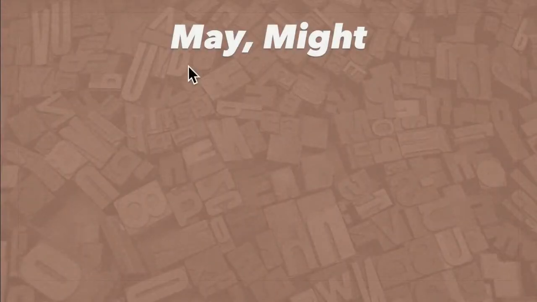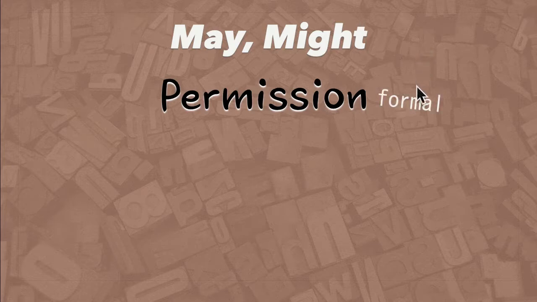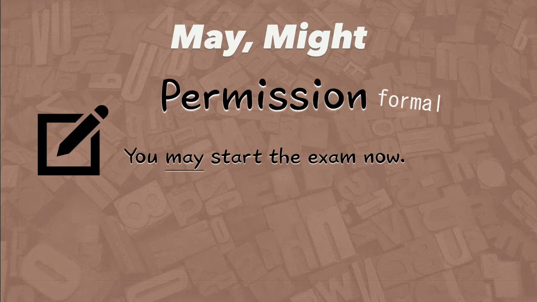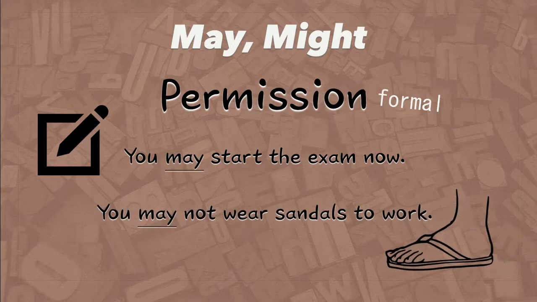All right, our next two, may and might. They're really quite similar, and you can actually switch them. For permission, in a more formal way, you may start the exam now. It's okay. You may start the exam now. Or, you may not wear sandals to work. It's not okay to wear these kind of shoes to work.